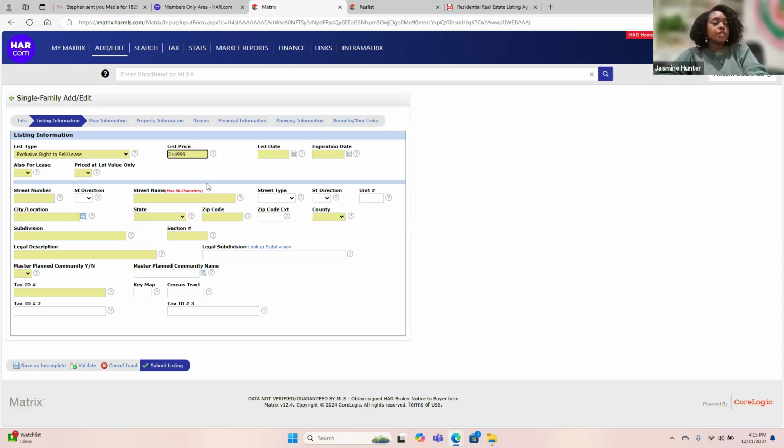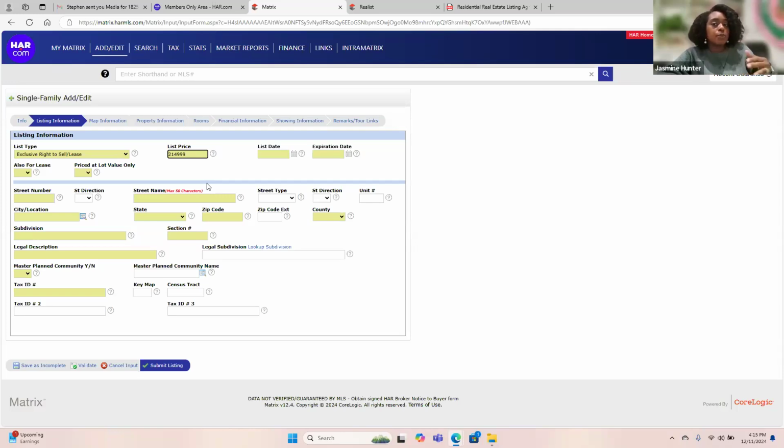When you do $214,999, you're going to attract all the buyers that want to be between $0 and $215,000. I'm sorry, it's less than $215,000, not equal to or less than 215,000. It's only less than 215,000. So I put the 214,999 because that $1 keeps me with the right market group that I am targeting.